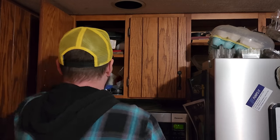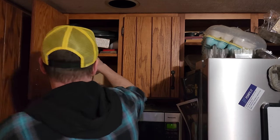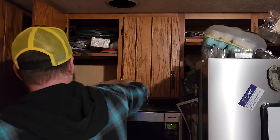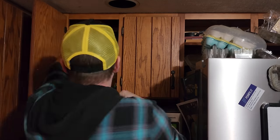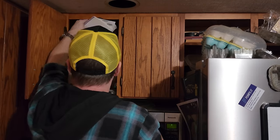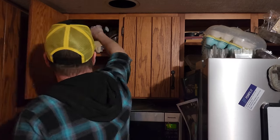Then once we were done with that, we just went to her very last sort of junk cabinet. Now, I call this one junk, but it was more like semi-randomness. A lot of what was in this cabinet was meant for baking, so a lot of icing bags and chocolate molds, a few cookbooks here and there. But not all of it was like that, and it was all just kind of smashed in together.